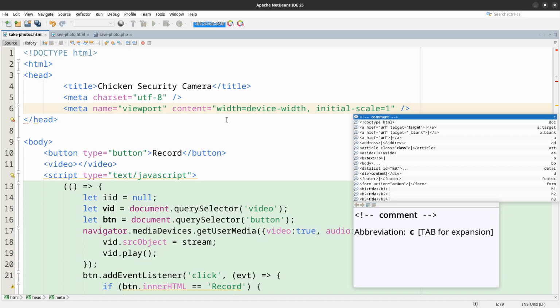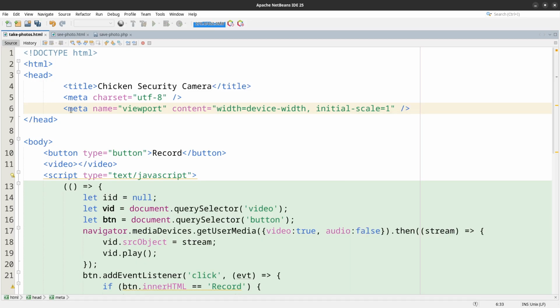This will allow me, on a smaller device, especially a phone, to use the device width. This way it won't look too zoomed in, or you won't have to zoom in to see things properly.